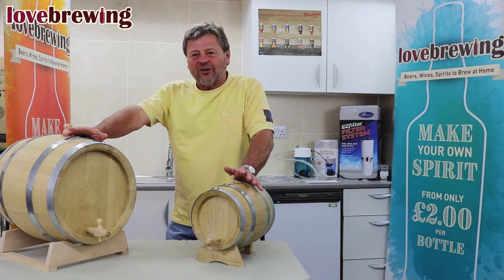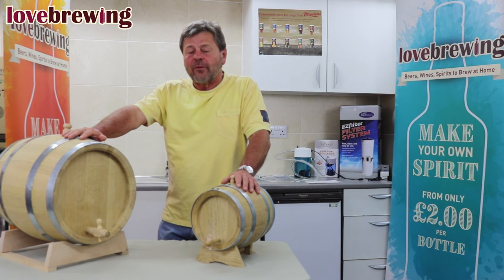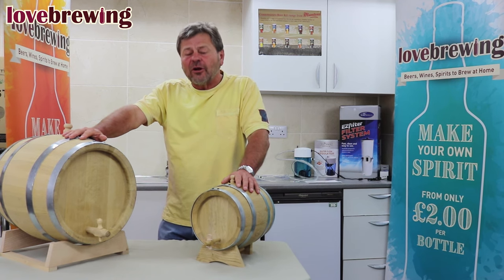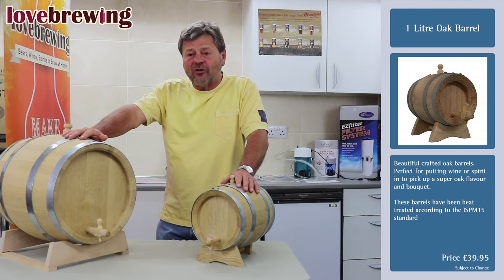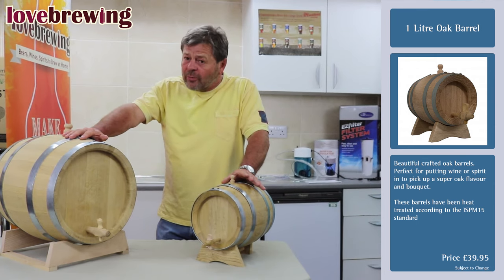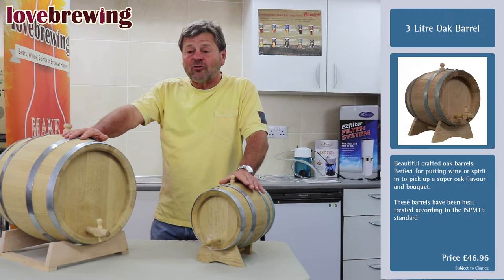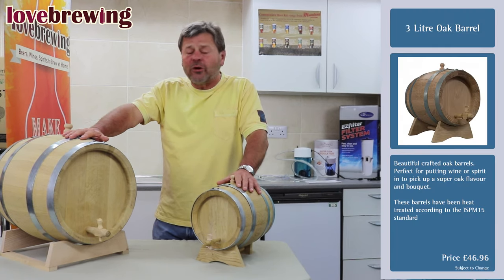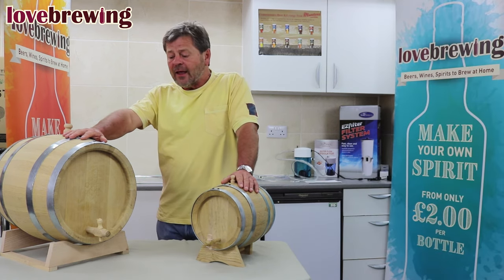Storage of the barrels, I think that's really quite important. If you're going to store them for any length of time, we strongly recommend that you look at the humidity. You're looking at between 70 and 80% humidity. You don't want them in sunlight because obviously that's going to dry out the wood. You don't want them in a really dry area, but we don't want them in a damp area either. So again, storage is important.